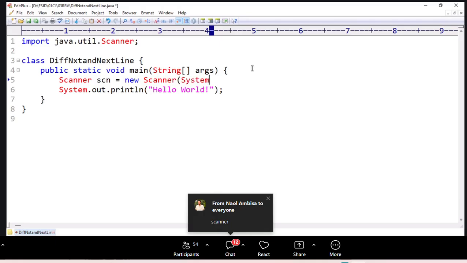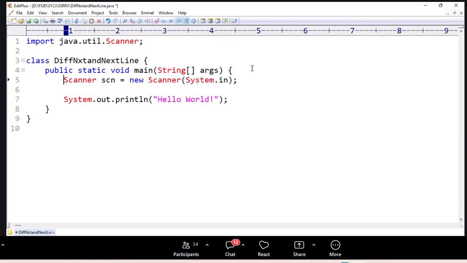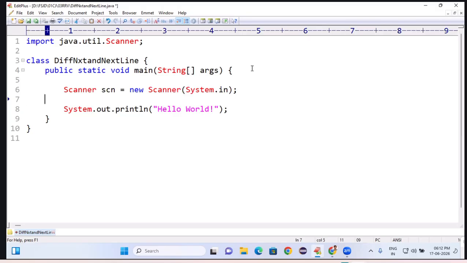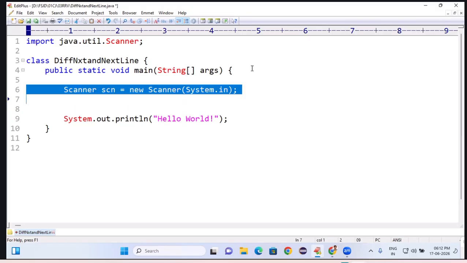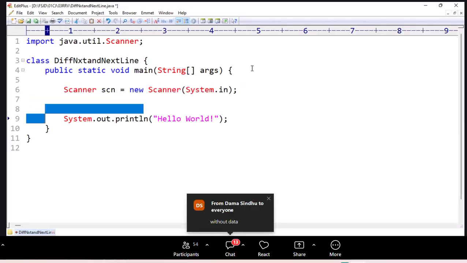System.in. It is a keyboard object. Scanner is connecting to keyboard. By this line completed, the Scanner object is created, connected to keyboard. Now tell me, this Scanner object connected to keyboard has data or no data? Data not there.